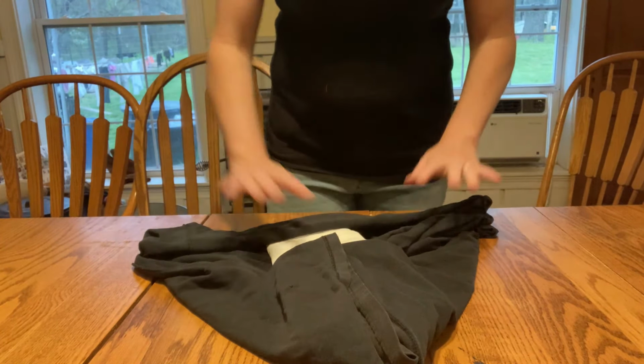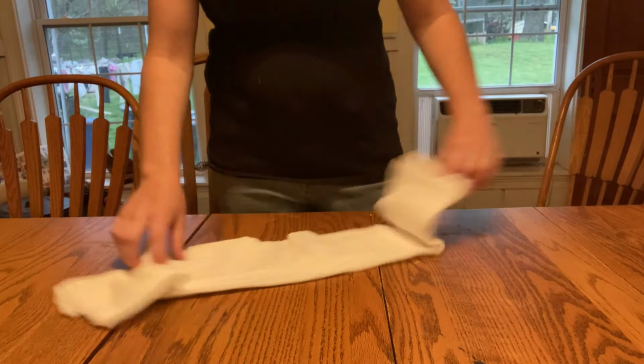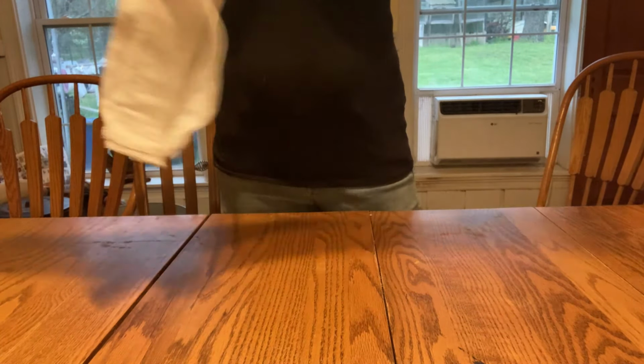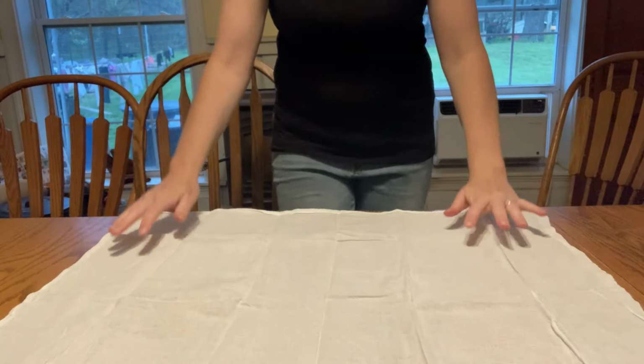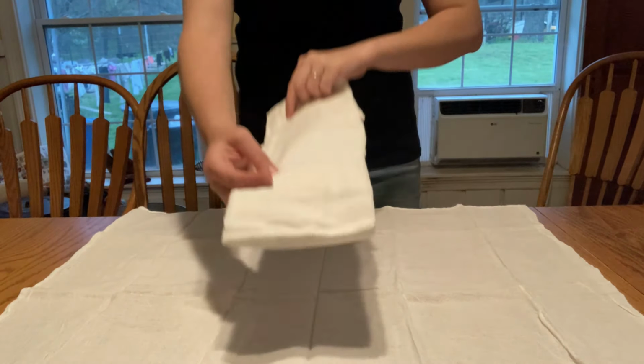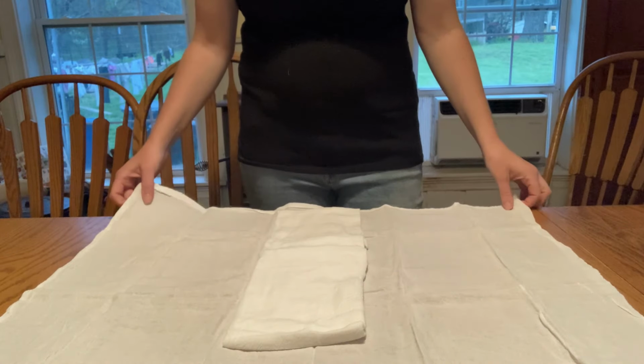Now, before I actually put these on the baby, I'm going to show you that fold again, but I'm going to use a flour sack towel just to give you another chance to see it. It's going to be the same fold though, except we don't have to worry about sleeves. So, laying it out flat. And again, I want to think about an older baby who needs extra. If you have a super wetter, you could put two of these in here.